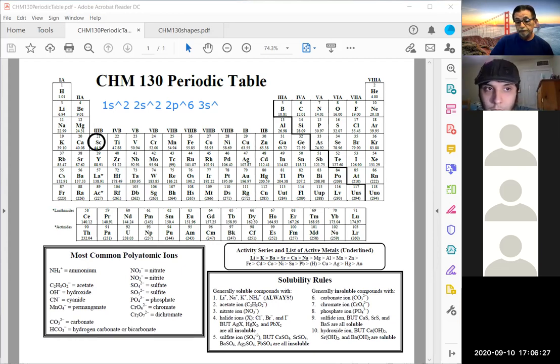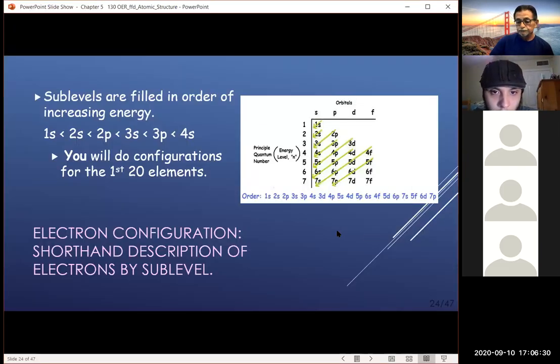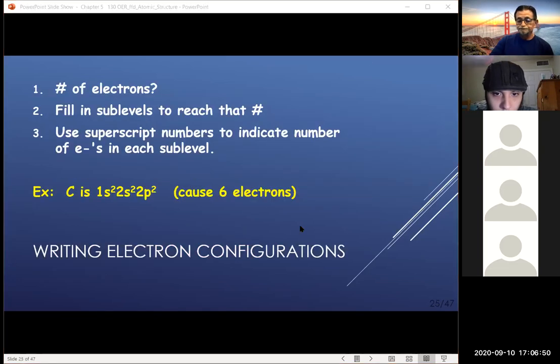Alternatively, you can memorize that little sequence there. Okay, you notice here's that 3D. You don't have to worry about that 3D until you hit number 21. So before 21, 3D doesn't even come into play. All right. So you have a couple of ways. I prefer the periodic table because not only is it telling me a whole bunch of information as far as energy level, it's telling me how many valence electrons it has, what is the charge it would be if I lose an electron, and so forth. I'll have more on that later on.